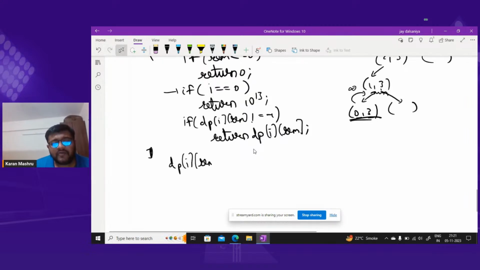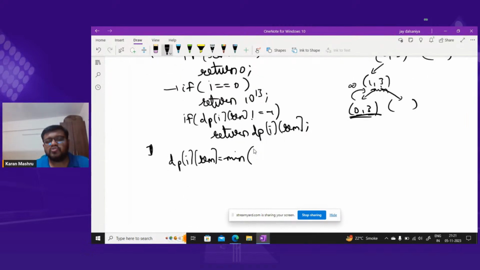So dp of i remainder is nothing but the minimum of what the recursion function gives. Now I will either purchase the ith item or I will not purchase the ith item. So it will be the minimum of both those cases. If I decide not to purchase the ith item, then my index will become i minus 1. The remaining number of items will remain remainder only. My total number of items will remain n only. My p and f will remain as they are, and I will pass the dp array.